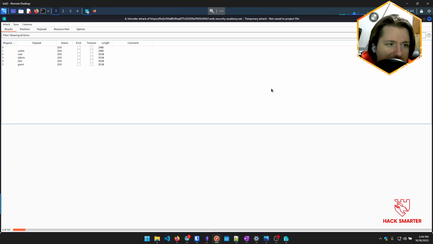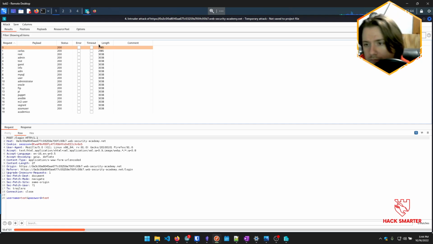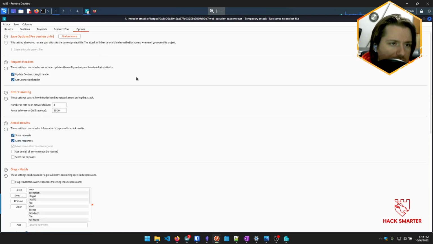This doesn't tell us the timing at all. I wonder if we can display that. That would be something you'd want to see, isn't it? Like return time or total time to return. I'm not sure how you would do a timing attack in Burp. Maybe it's in options.